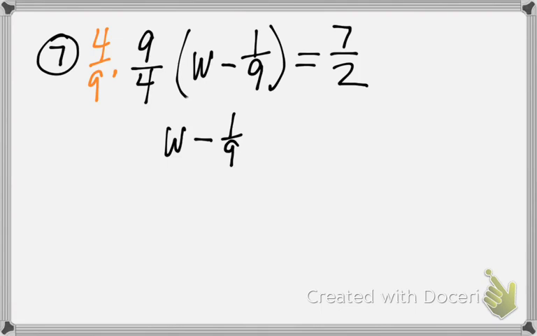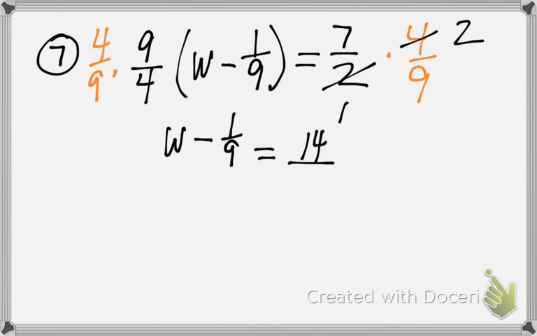If I multiply it, of course, on one side though, I've got to do it over here on the other side. And I have a little bit of canceling I can do to make this easier too. 2 divided by 2 is 1, 4 divided by 2 is 2. So I can multiply straight across. 7 times 2 is 14. And 1 times 9 is 9.